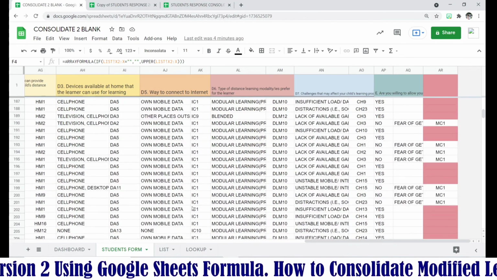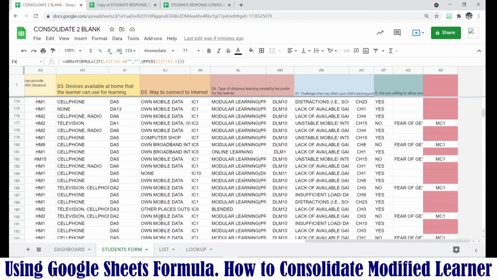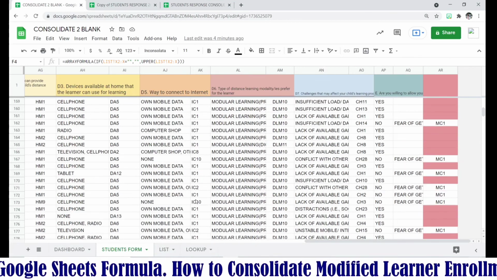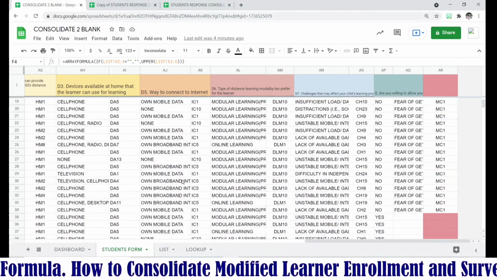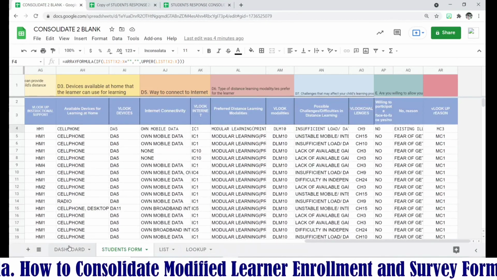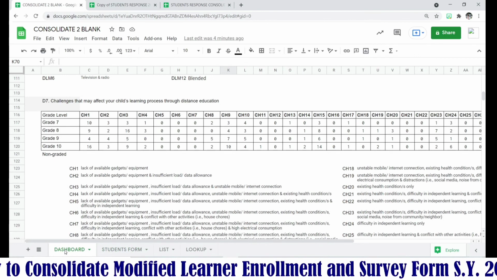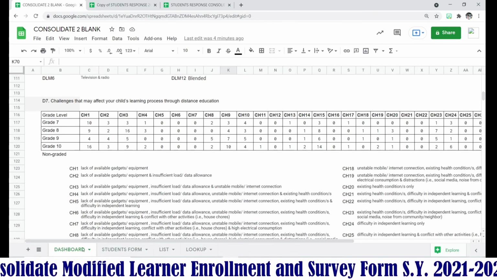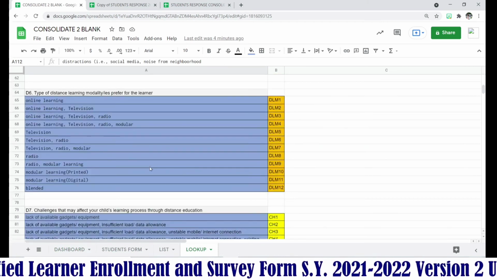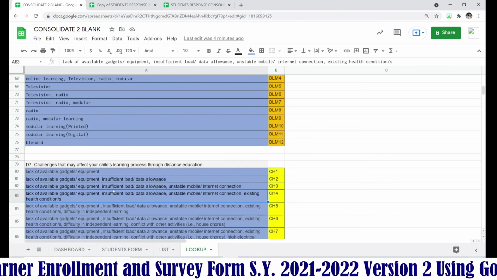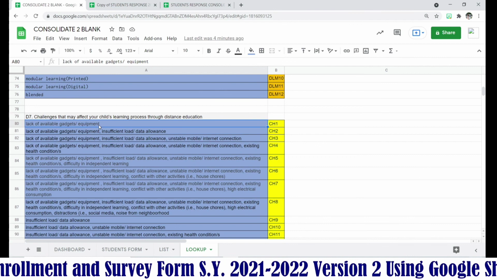So, that's all for today. I do hope I was able to help you, ma'am and sir, on how you're going to consolidate. So let me go back to the dashboard. You no longer need to change this since it has a formula. The lookup, the blue can be changed, depending on how you wrote it in your Google Form.